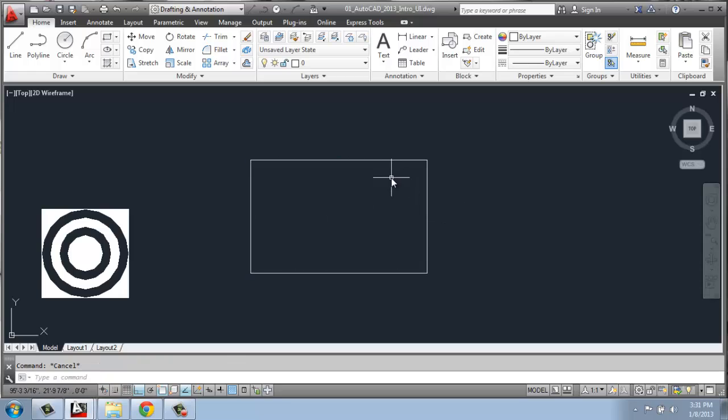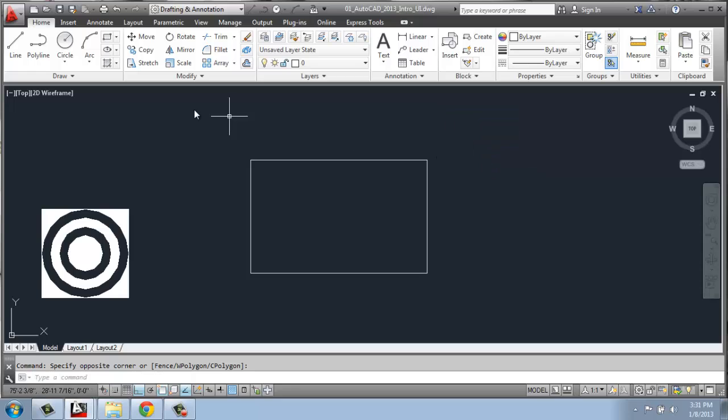Now notice if I click from right to left, I get a green box with a dashed line around it. That is a crossing selection. If I go from left to right, I'm getting a blue box with a solid line.